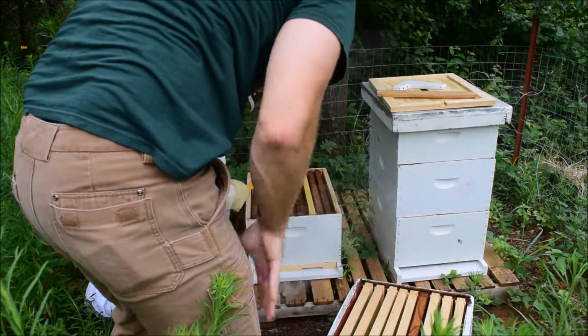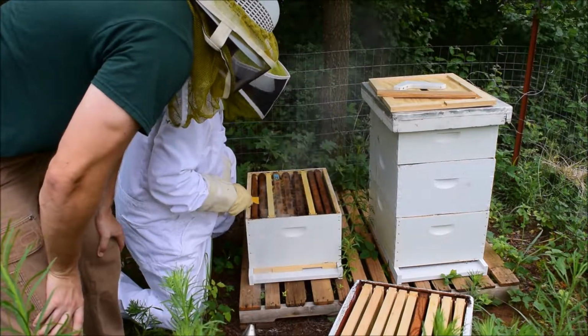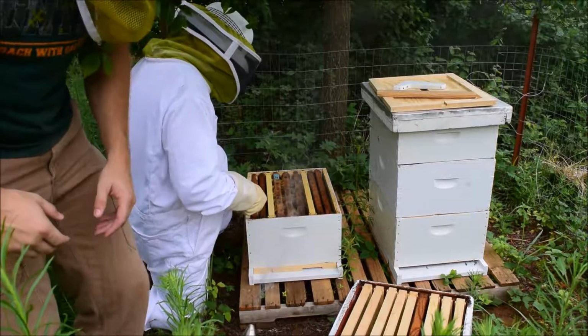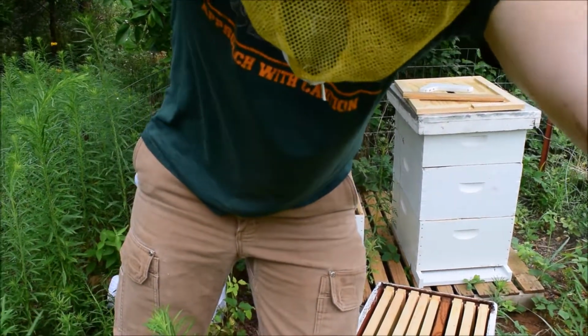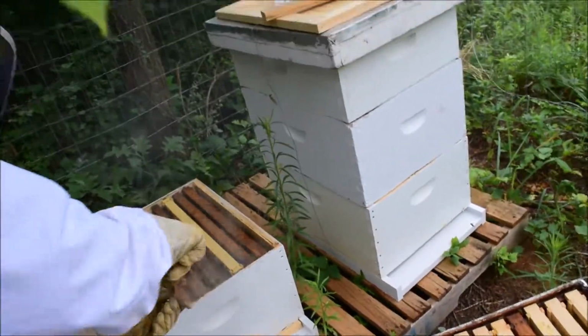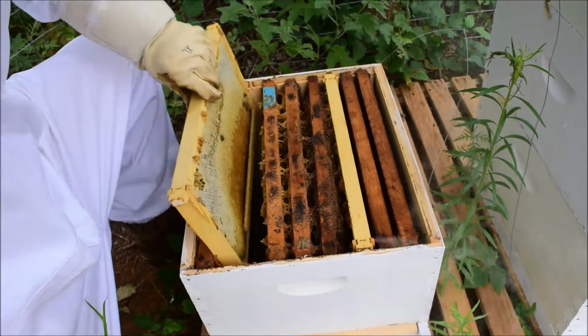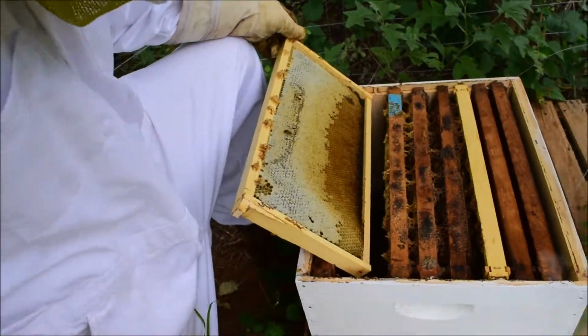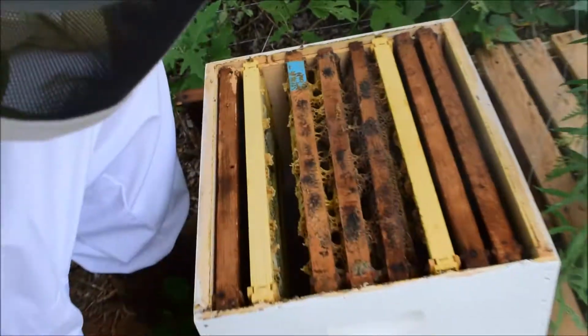Okay. Now, see the bees, I guess we need to check out down here. See, there's quite a few bees in there. Yeah. I just don't know how good they're doing. Pull out one of these side frames and look at it. One over here? Yeah. So they hadn't done anything on that. Now, this is all new. Well, that's all honey. Yeah, that's new. Just slide it over. So they're doing something. Yeah.